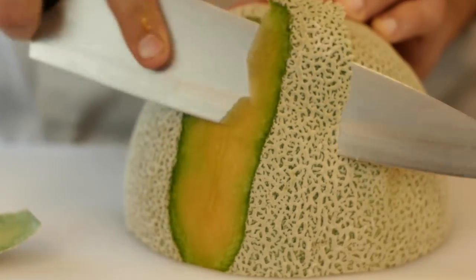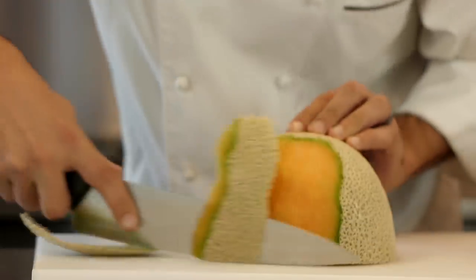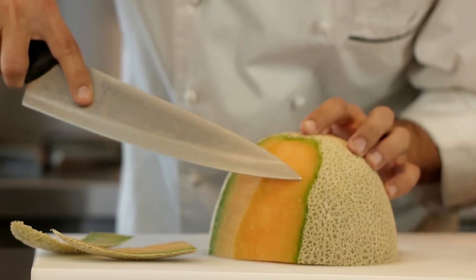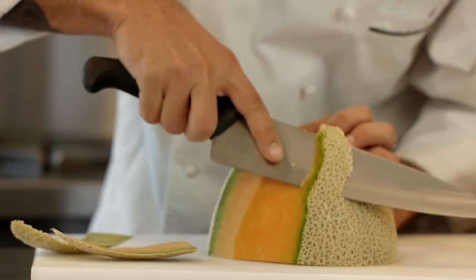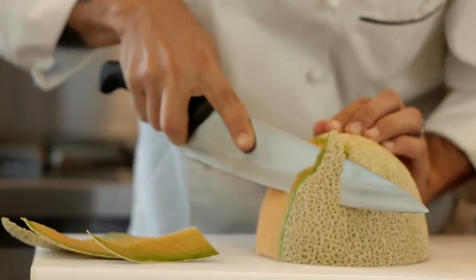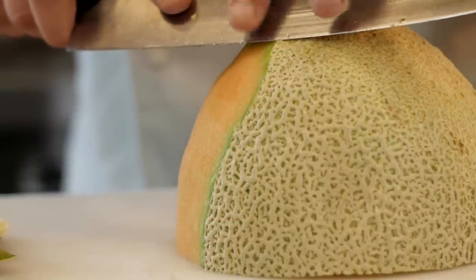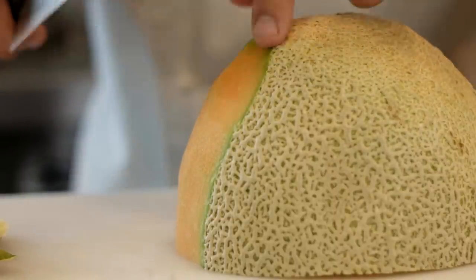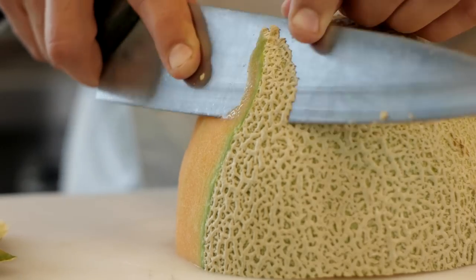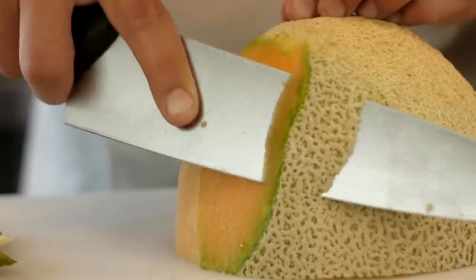Look at this lovely color combination here. So keep in mind, it's really easy to follow your knife path. You want to make sure you get just behind the green and into the orange, but not too much of that orange flesh that is edible — you want to save as much of that as possible. So you take approximately a one inch section of your blade, you put that in the middle of the green transition right here, the color transition you see, and you're just going to follow the edge of the cantaloupe, the melon itself.